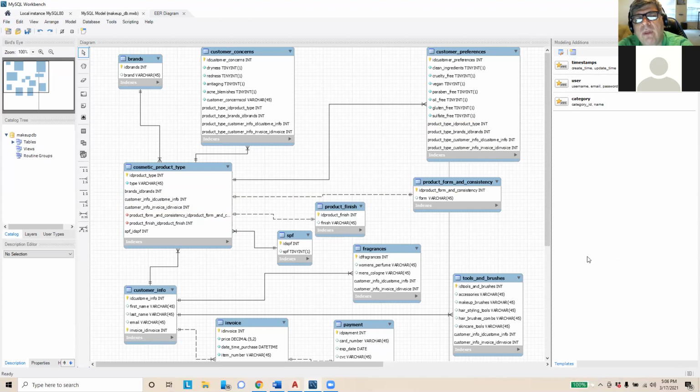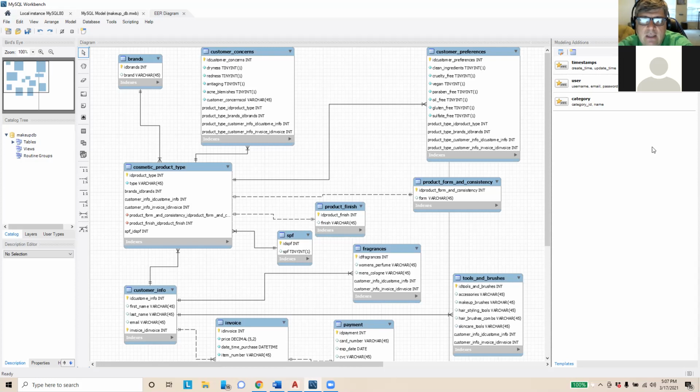But there might be more one day. There might be scarring, liver spots, sun damage, right? So you probably need a table for concerns that you can add to at any time, and have the customer ID and the concern ID in one table, because one customer might have multiple concerns, right?